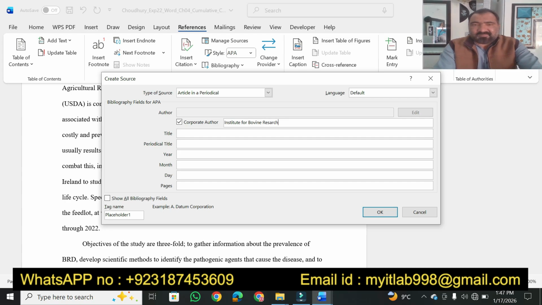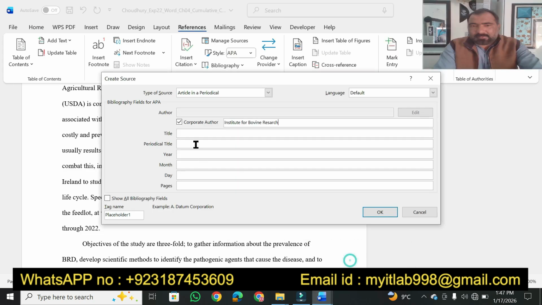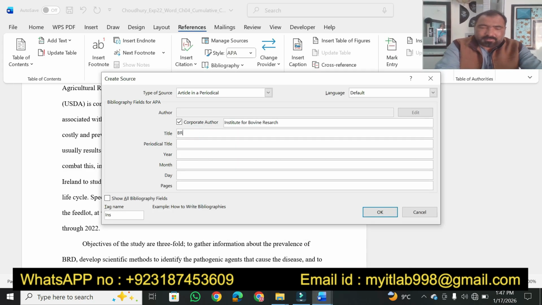Then in the title, it is BRD and Cattle.